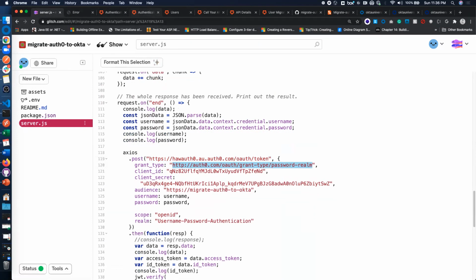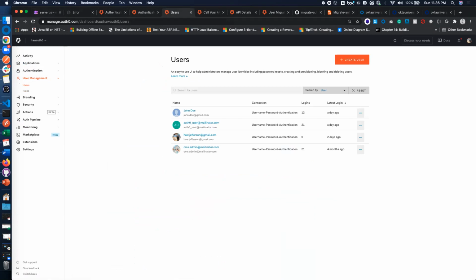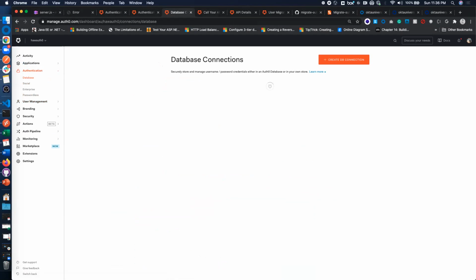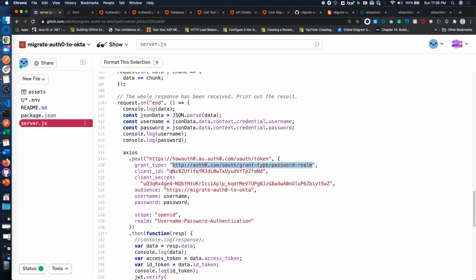In Auth0, they provide a lot of ways to create multiple directory stores. If you create multiple directory stores, using the Auth0 database, you can have multiple databases, right? So this is my Auth0 tenant. Here you can have multiple DBs. In my sample, or in this tech sharing Monday, Tuesday session, I'm just using one database, and this is the username password authentication database. Part of the resource owner password grant flow is that if you want to specify a certain connection or realm, whatever they call it, you need to provide this additional grant type.